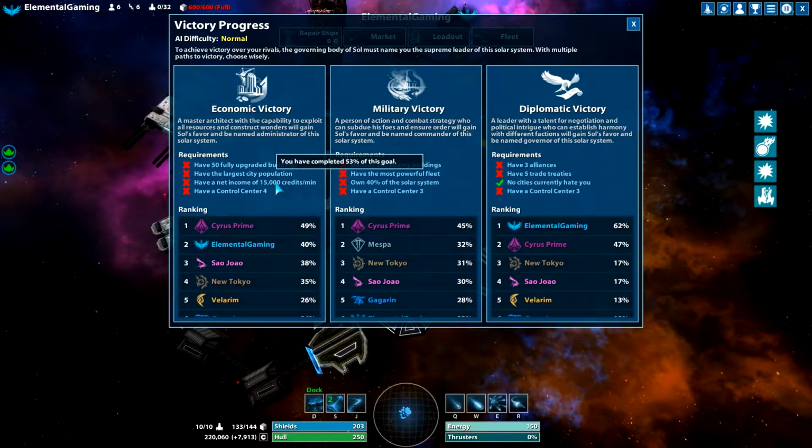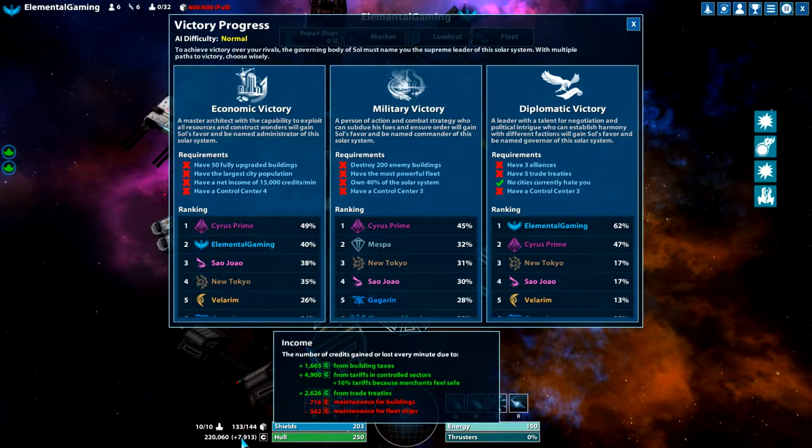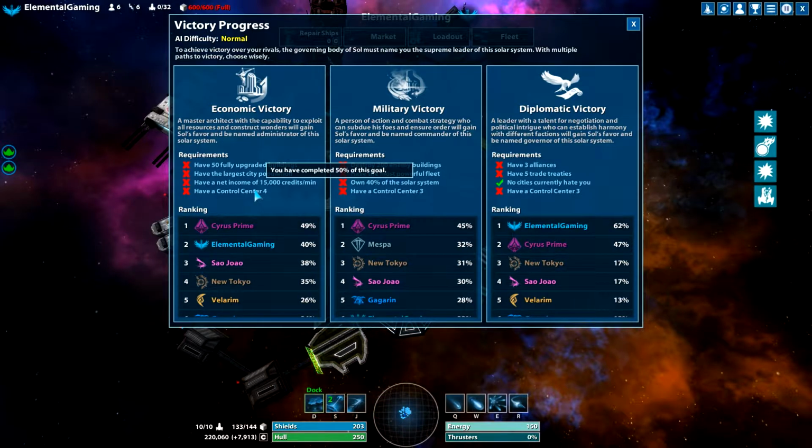Then you have to have a net income of 15,000 credits per minute. So this little number here has to be 15,000 or more. And you need to upgrade your control center to level 4, which costs a lot of money and a lot of resources as well. Then we have the military victory.